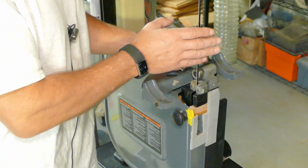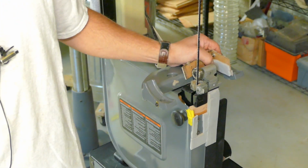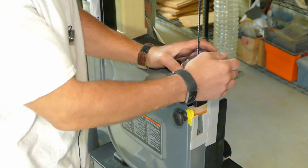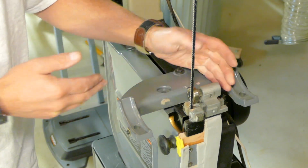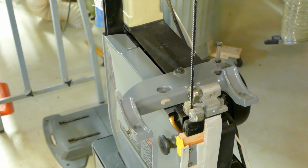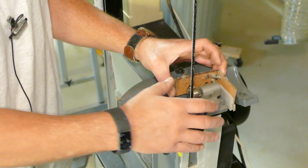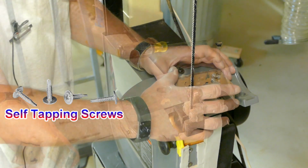Remember, you need to be able to change your blades. So you don't want to build an entire enclosure around there that makes it hard to gain access to your blade. So the way that I'm approaching it is I'm using an L bracket that I fabricate out of hardboard. Keep the containment zone as small as you can. That way, when you boxed this in, the vacuum is only containing this small area because of air velocity and the motion of the sawdust.